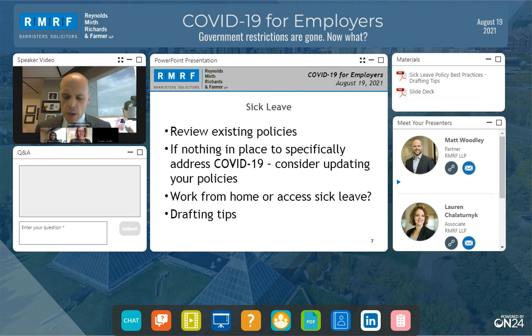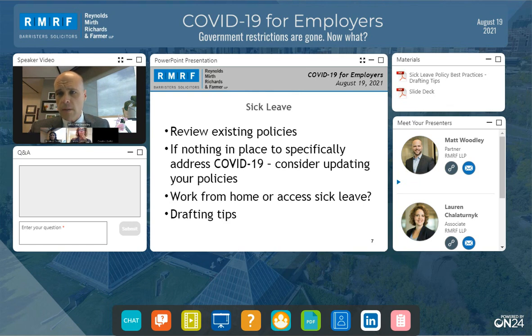And ask yourself, do these policies specifically require employees with certain symptoms or with confirmed transmissible illnesses to stay at home? And, classic example of any workplace is the individual who thinks that they are a hero for coming to work sick because a cold's not going to keep them from coming and doing work. And it's not uncommon in the past anyway for people to come to work and say, oh, I've just got a cold, but I've got this thing that I've got to do. Well, that's because even if you had a policy that required people to stay away from work when they're sick, it wasn't enforced. So look at what your policy says.